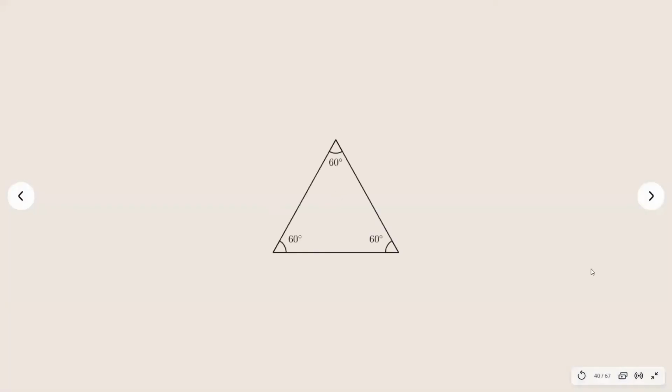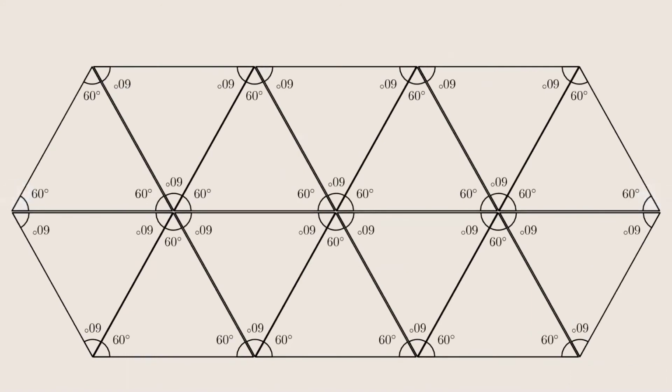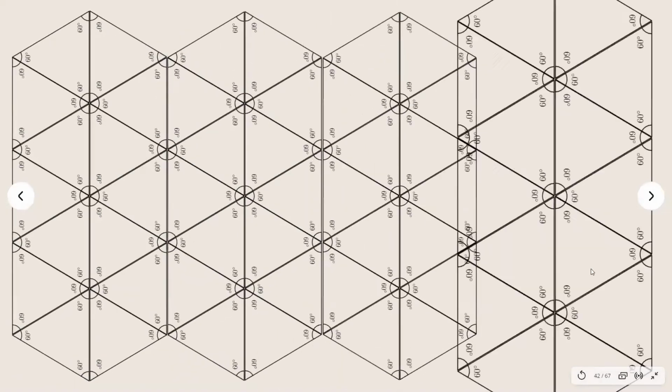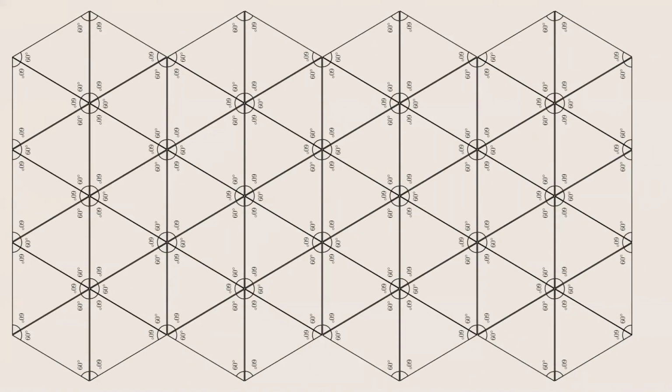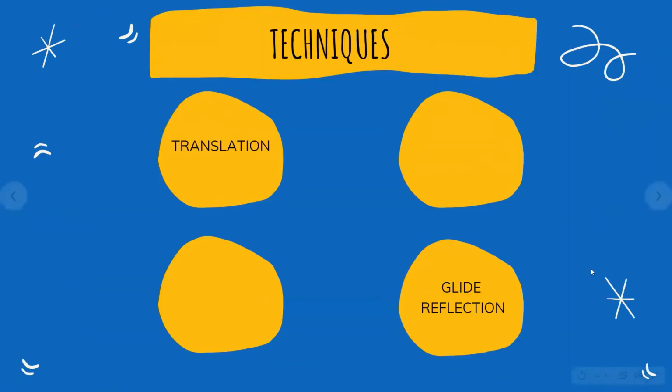So taking a look at these equilateral triangles, as you can see, they're rotated at different angles from each other. And if you combine them, you can end up with something like this. And if you take a look at each vertex point, it still adds up to 360 degrees, following the 360 degree rule, making this a tessellation. And then if you add multiple of these, you can make an even bigger tessellation. Now, the third technique we will be talking about is reflection.